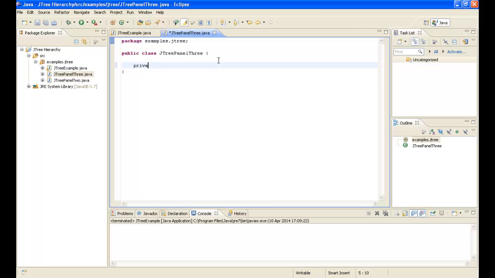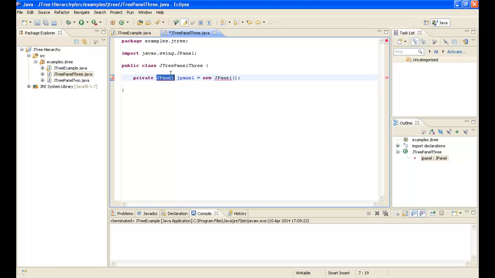And what we're going to do is take the same approach. So we're going to create a JPanel and a JTree, which we will need.